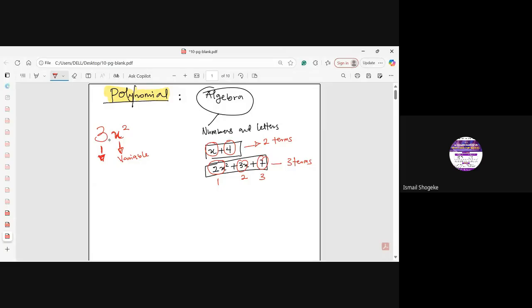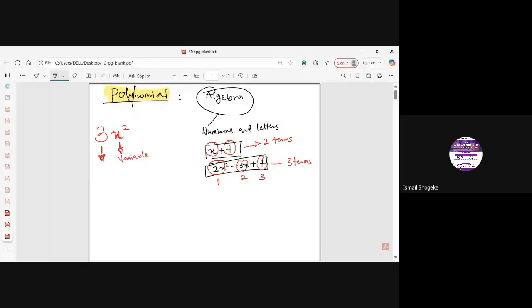When we give birth to a baby, for example, we give birth to a baby for the first time. That first day, the baby has a chance of having more than 1 million names. Yes or no? So it means that at that particular point, somebody can come and say, yeah, Coco, yeah, baby, yeah, Tunfulu, yeah. People will say so many things about the baby. They are just giving names.